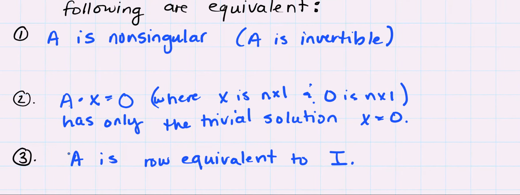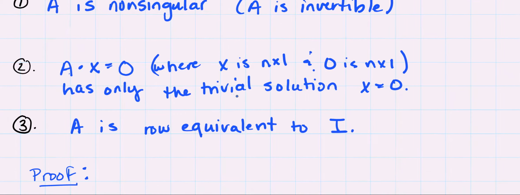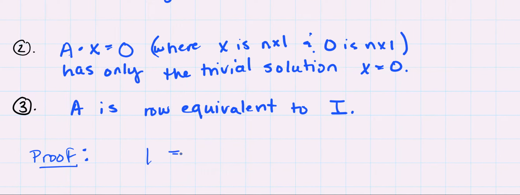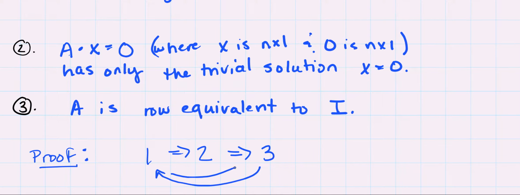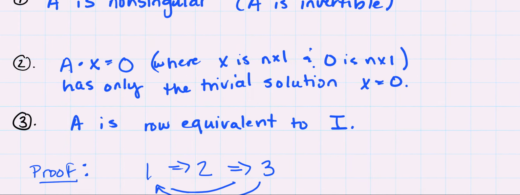Now we need to prove that for any one, you get all the other ones. So these are actually if and only if statements. How we're going to prove it is we're going to show that 1 implies 2. And then we're going to show that 2 implies 3. And the last step is to show that 3 implies 1. That way, if you get any one of these, so let's say I tell you that number 2 is true, you could show me that number 1 is true by going through 3 and then back to 1. Okay, so let's do this.